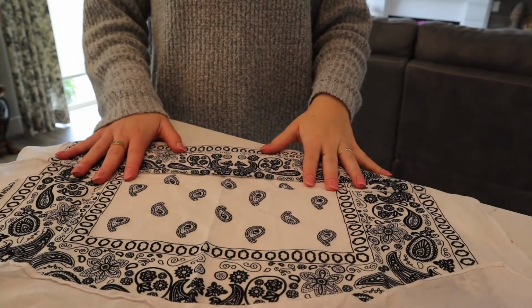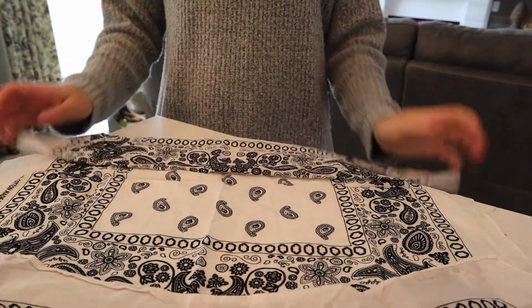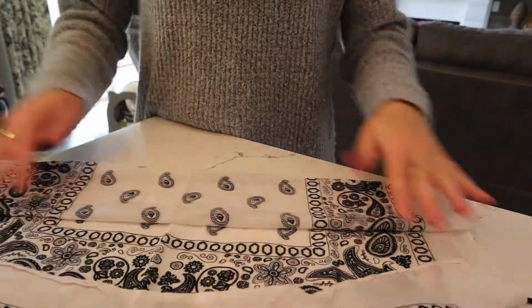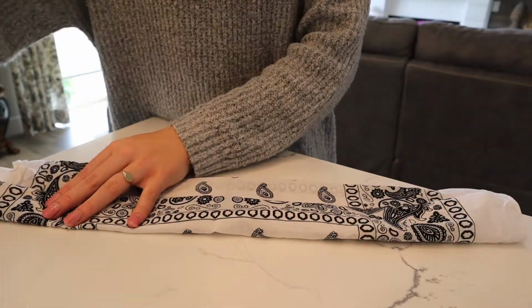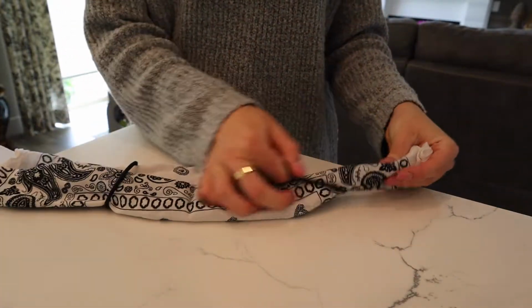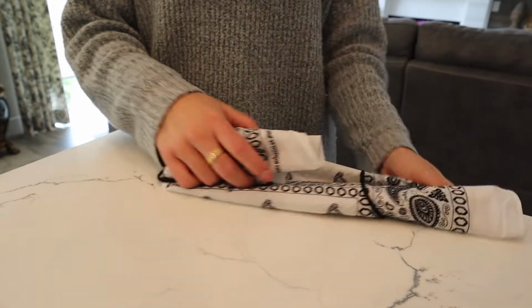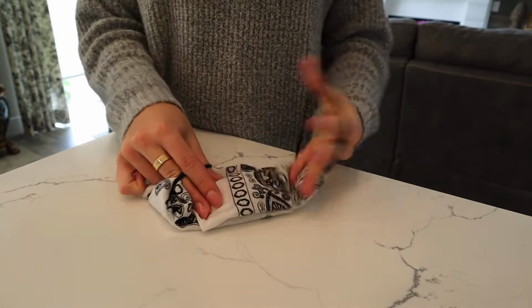Lastly, for the last mask that you can make, if you have none of these materials but only have this and or a shirt, you can just fold it just like we were folding the other ones. Go like so, and then take the two rubber bands right here, and then you're going to do the same type of steps, tucking it in, having your mask like so, and then just putting it over your face like this. I feel like having the bra pad or the sock, I'm gonna take it off so I can talk.